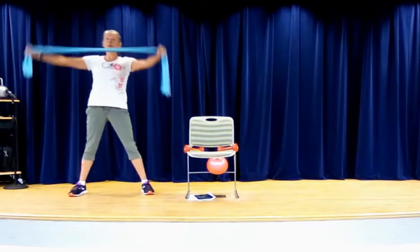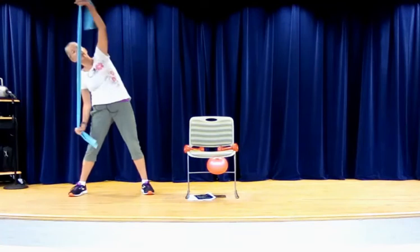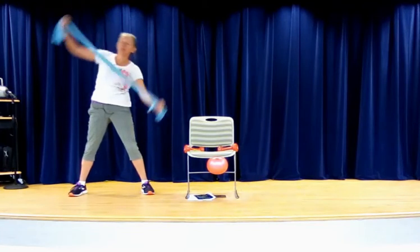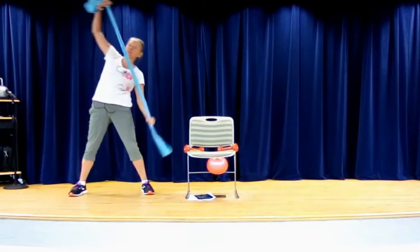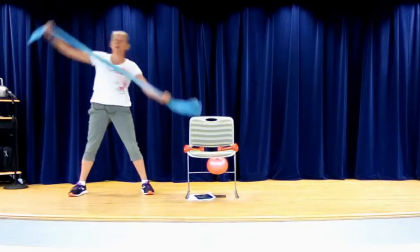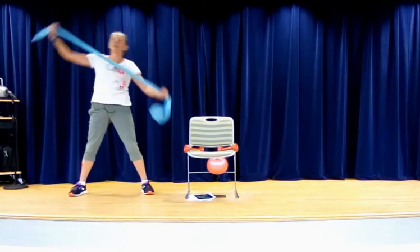All right, now get on the horse, big step out. Nice big strap, work your tummy muscles. Good, rock it like a clock, right? You're gonna go around like a clock, a little pull, a little pull. Working those tummy muscles, those oblique muscles, the muscles on the side. Good. Rock them over, rock them. Little pulls, I forgot my pulls.